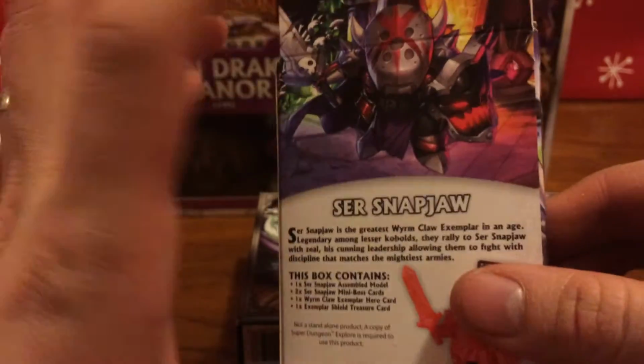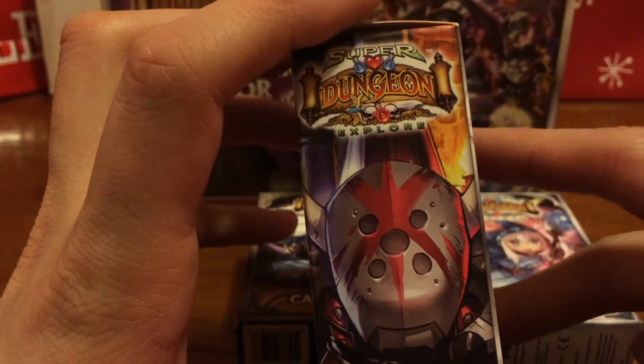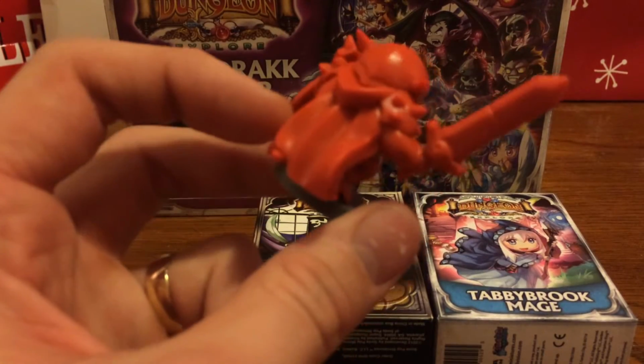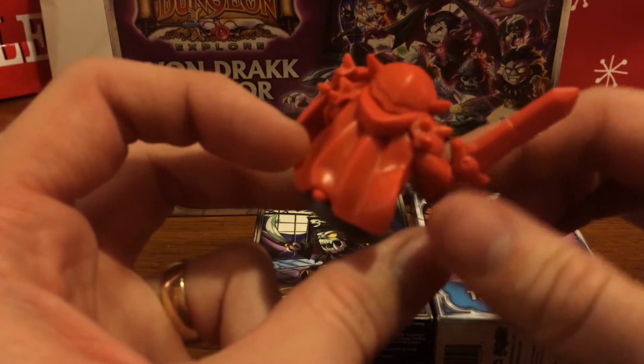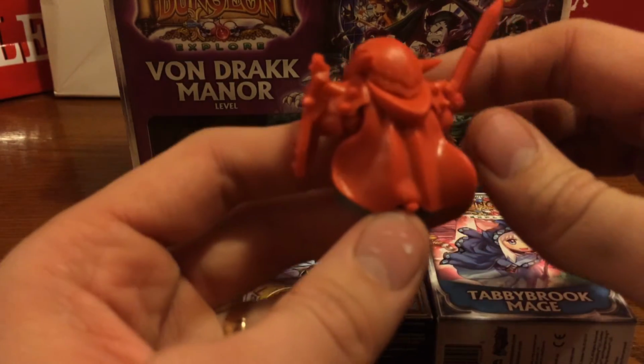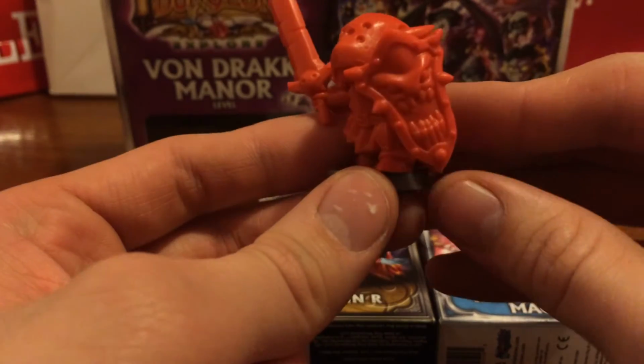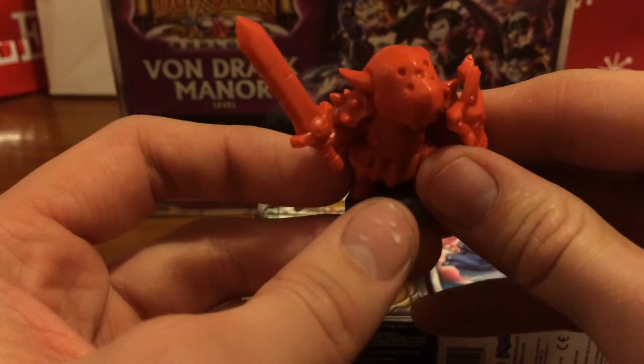So first we have Sir Snapjaw. And you know, the box and the art is all great like always. And I think that he can be both a mini boss and a character. So let's see what's in the box. This model is sweet. I love Sir Snapjaw. He looks so cool. Between him and Captain R, they're probably definitely my favorites of the characters and bosses that I got. Now let's take a look at his cards.